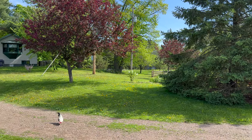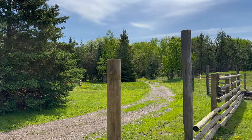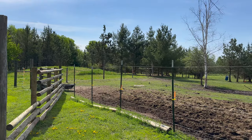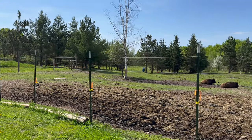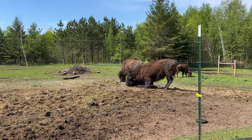I got some bison in the background there. As you can see, it is definitely getting to be summer here. Leaves are out and the mosquitoes are out too. They came out last weekend in full force, so we're having to deal with them. And the bison are dealing with them too.